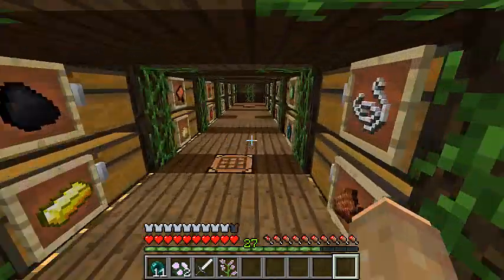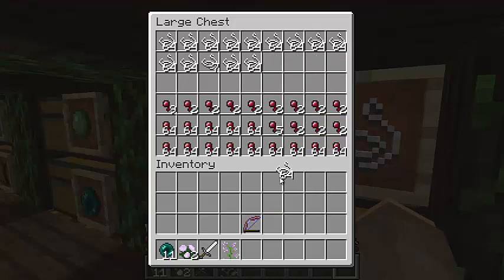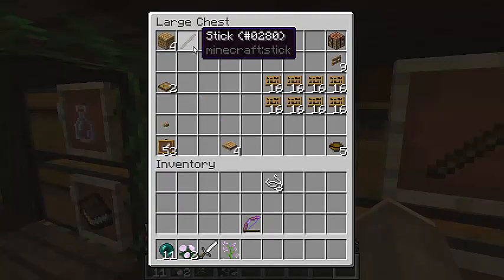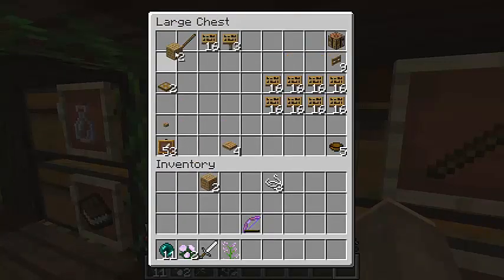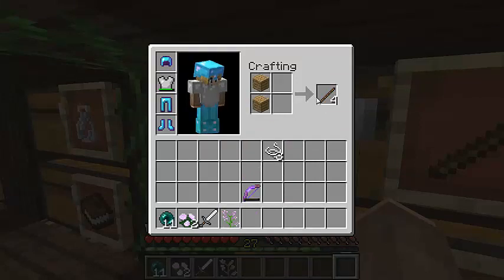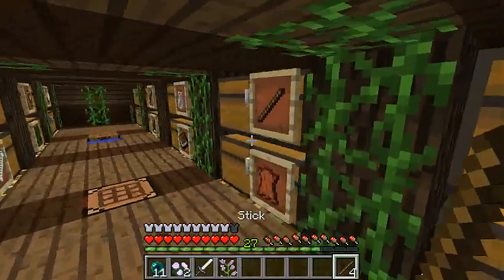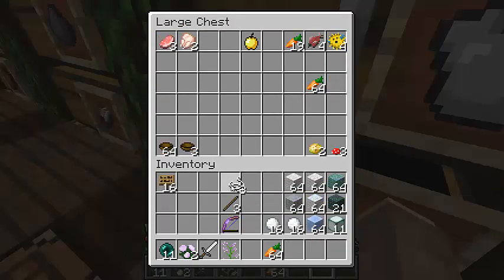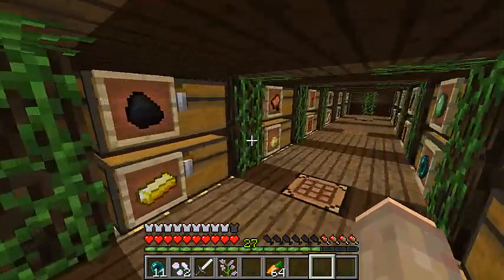String! String, I need you! There we go. 1, 2, 3. Is that 3? I think that might be 3. Sticks! There's only one stick. Yes! Wait, we can put one of these back. Aha! That's right, I need black dye. Black dye.